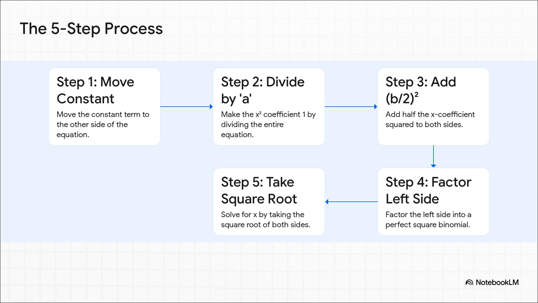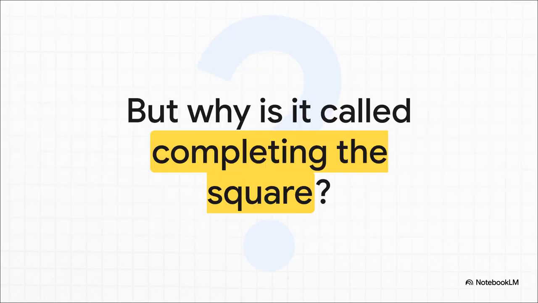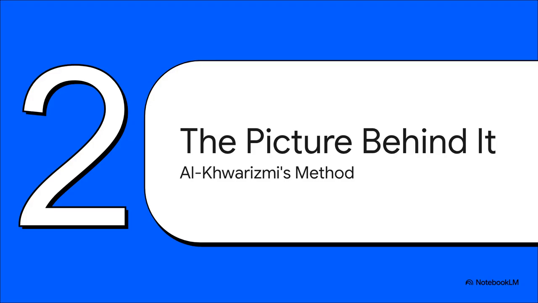It works, for sure, but it leaves you with a huge question. Right? I mean, why on earth is that its name? It seems so specific. Well, it turns out the name itself is the key. It's a huge hint that there's something much more visual and intuitive going on here than just a dry algebraic recipe. So let's actually look at the picture behind the name. This whole idea isn't new. It goes way, way back to the 9th century and a mathematician named Al-Khwarizmi, and he had this brilliant way of thinking about these expressions not just as symbols on a page, but as actual physical geometric areas.